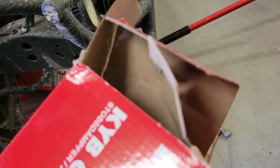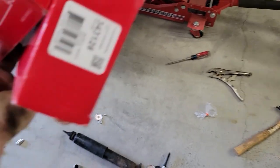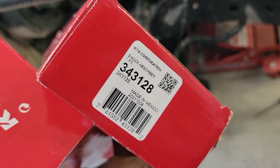Looked at the boxes themselves, and I've got a number 344397 and 343128. So everything's apart, cut the shock off, and now I've got two different shocks. I don't know which one is right. Maybe this one was right, but it's missing a cover. I don't know. Amazon put me in touch with KYB, whose store it was that I bought the shocks from. They said, where did you get those shocks? None of those are for a Crown Victoria. So I sent them a screenshot showing that it said it fit 2001 Crown Victoria, and waiting to hear back.